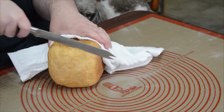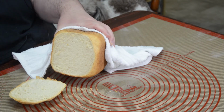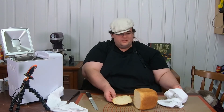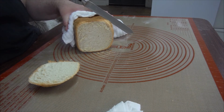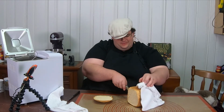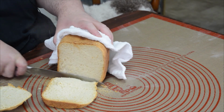Okay. Do you hear that? Look at this. It is absolutely amazing, and the steam is rising up. Can't get any better than this. Let's go ahead and cut another piece just to see. Burnt my little hand over here. Who's ready for a sandwich?